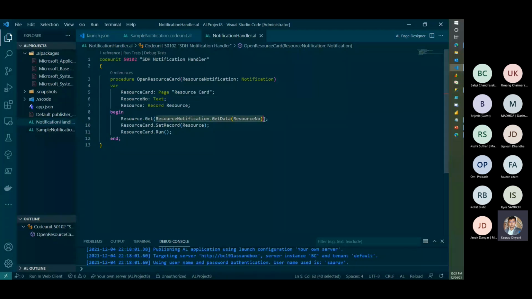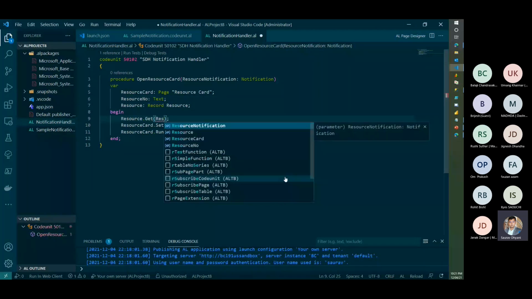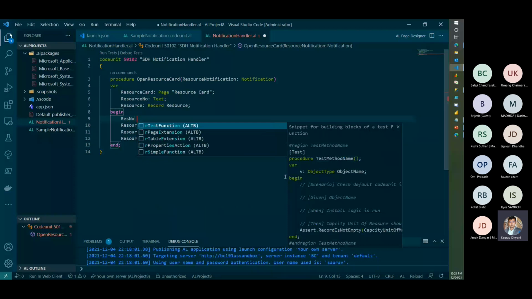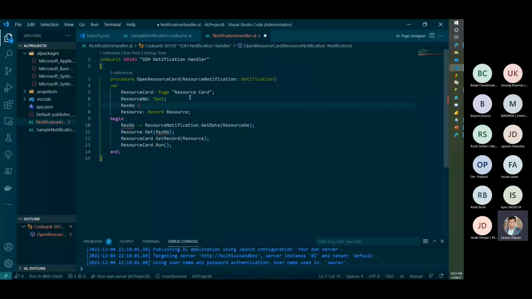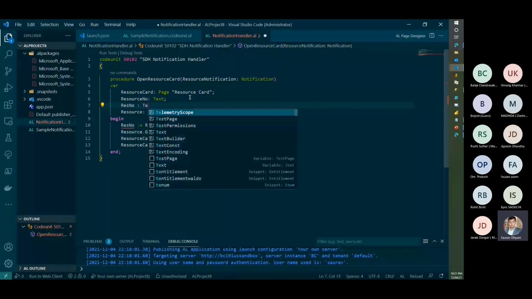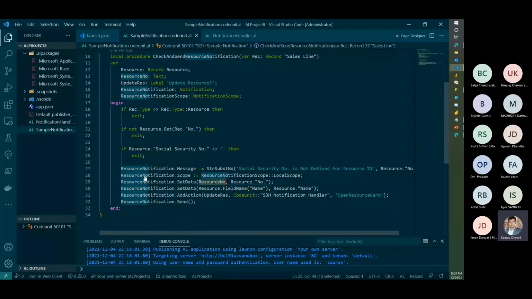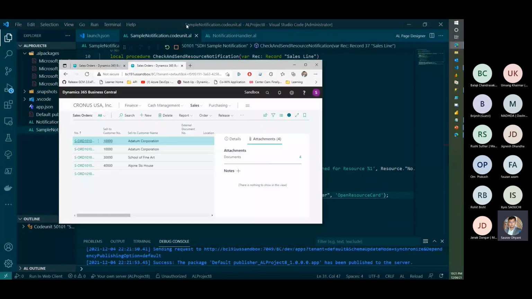Or let me just get it in a variable. Resource number. Let's pass it as text. Okay. So let's set it up here, because the problem right now I'm seeing is I don't see that action there. The action should be there for update resource. And once the action is there, then we can talk about is it being called and is it being invoked or not. But I don't see that action. I guess that's my problem at this point.